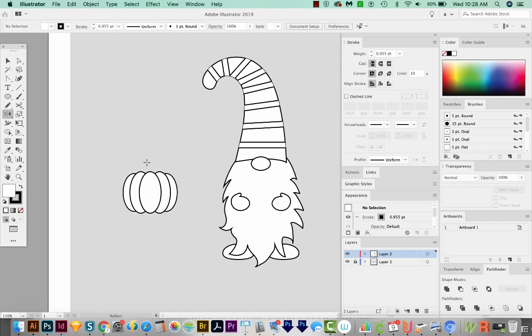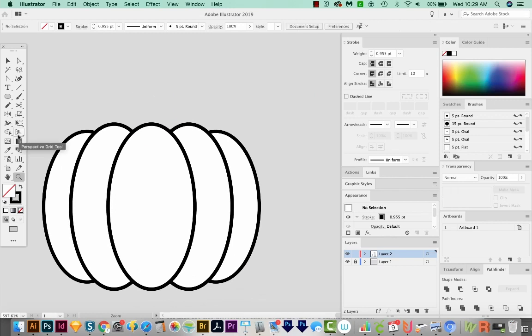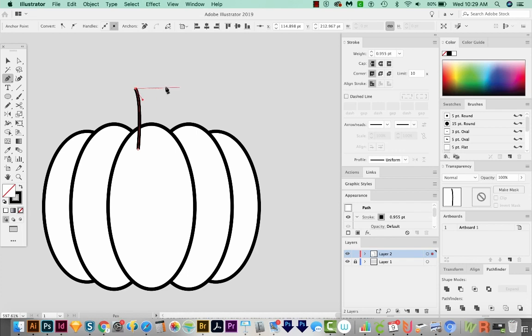All we need to do is add a little stem and a little sprig. So let's do that now. I'll hit N on my keyboard to get my pencil tool, and I'll just draw a little stem. Let's zoom in a little bit. I don't like this, so I'm just going to delete it and try again. Let's get a different tool. I'm going to hit P to get my pen tool. I'll click once and drag, then click the point I just came from. Click and drag, then click the point. Click and drag, click the point, and then finish the shape.